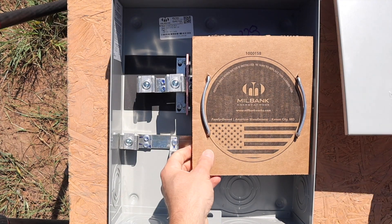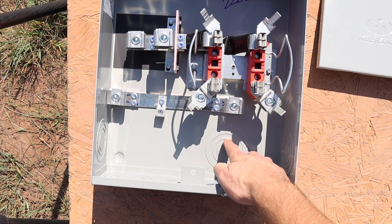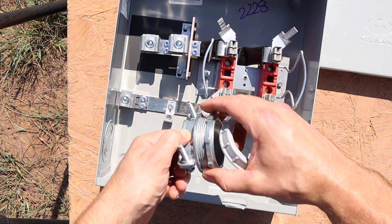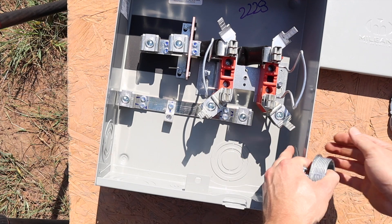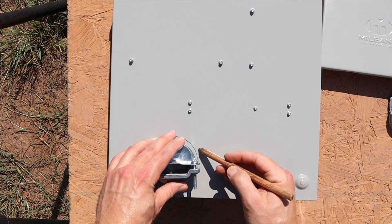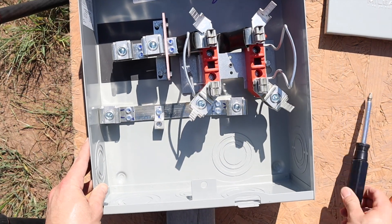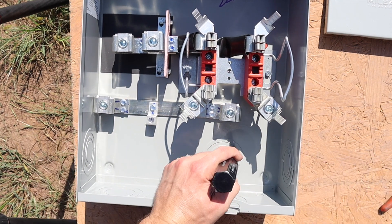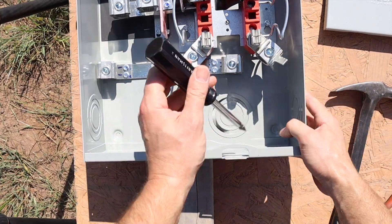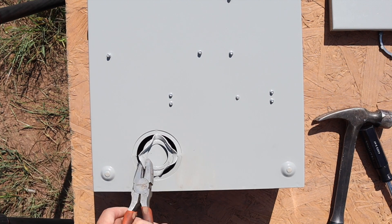Let's go ahead and open up this meter base and take off the cardboard. We need to pop out this area here, which will let us install the clamp from the back side in. Get your two-inch clamp ready so we know how big the knockout we need to take out. I lay it up and it looks like this knockout right here needs to come out. I'm going to take a two-by-four and slide it under the meter base, then take a straight screwdriver and knock it with a hammer. After you knock two of them loose, take a pair of pliers and just pry it and rock it back and forth.